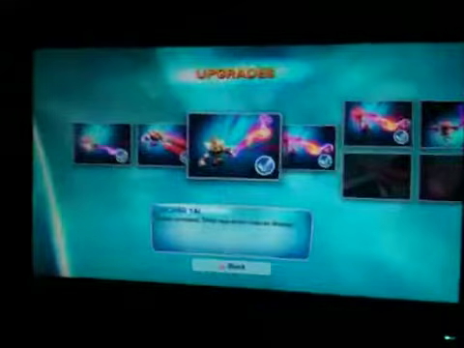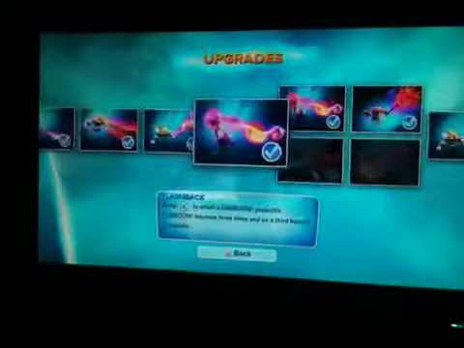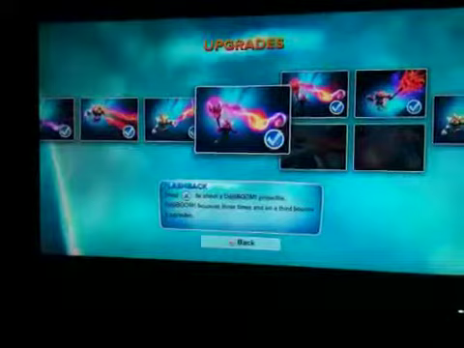Then we got Tritia. Armor increase. Shiny new armor reduces damage. Then we have Flashback. Press X to shoot a Deja Boom projectile. Deja Boom bounces 3 times. On the 3rd bounce, it explodes.